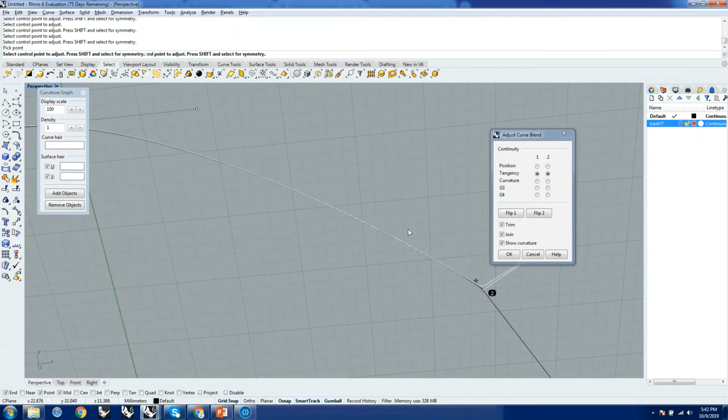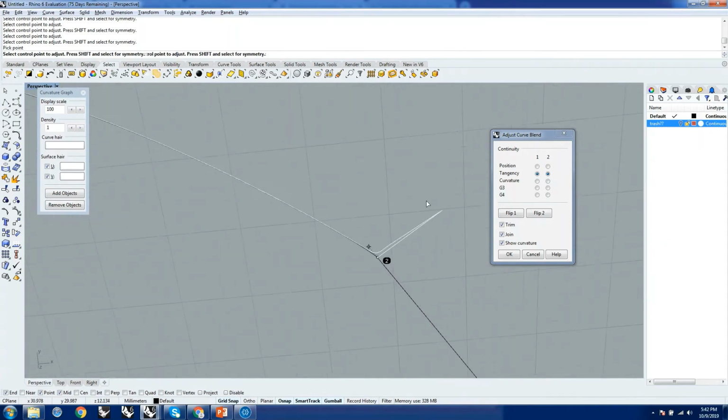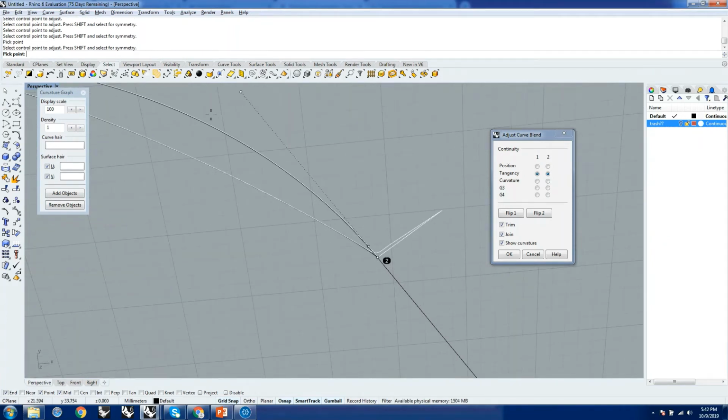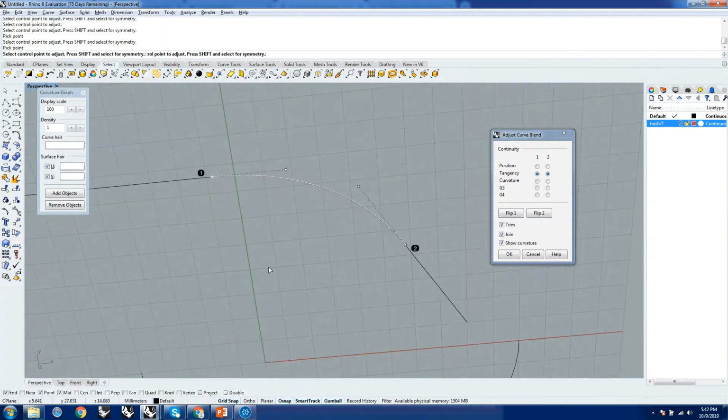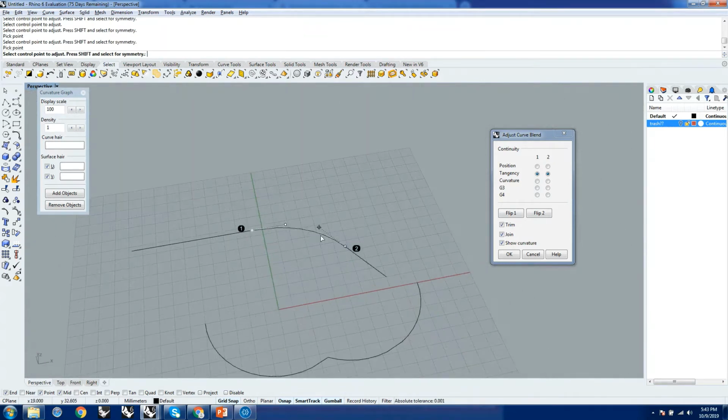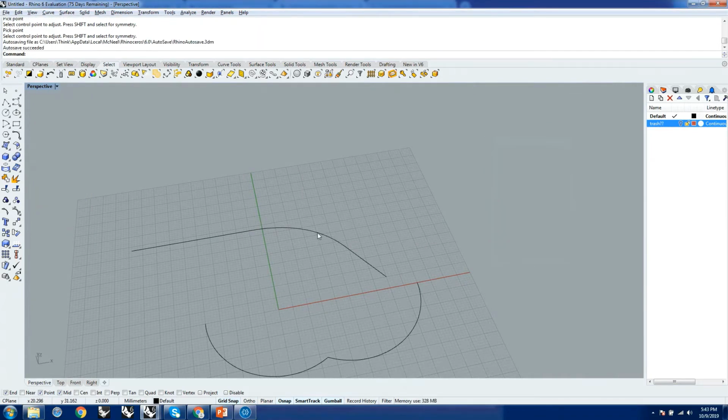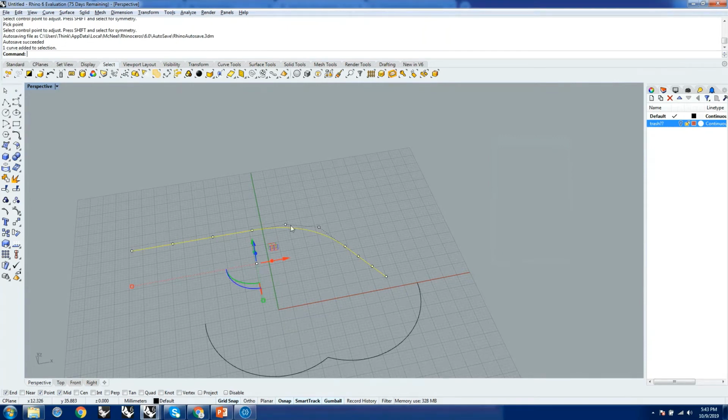And if I bump it too bad, then you have these little anomalies between them. Okay, so just some understanding of how blend curve works. And the moment you hit OK, since I said join and trim and everything, it has given me one single curve where we have the whole thing with us.